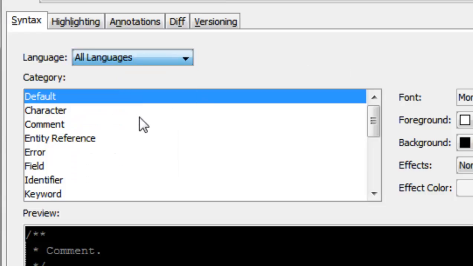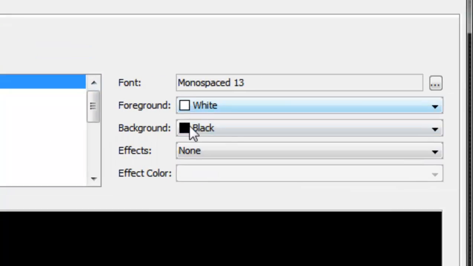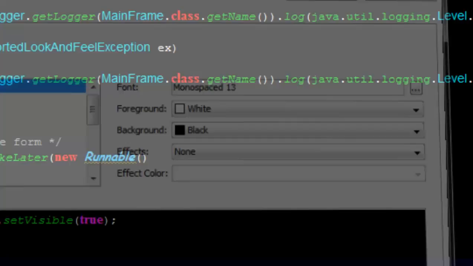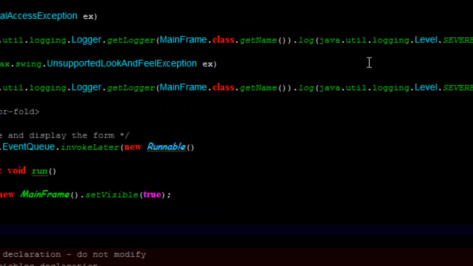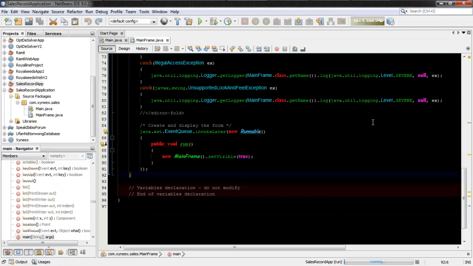So you can select whatever language you wish to customize the editor, and you can now set the foreground and the background and the fonts for whatever language item you wish to customize, like I did. So that's why you are seeing me having a dark background in my editor and some green text, and you can see my keywords are shown in red. Okay, so back to the matter at hand.